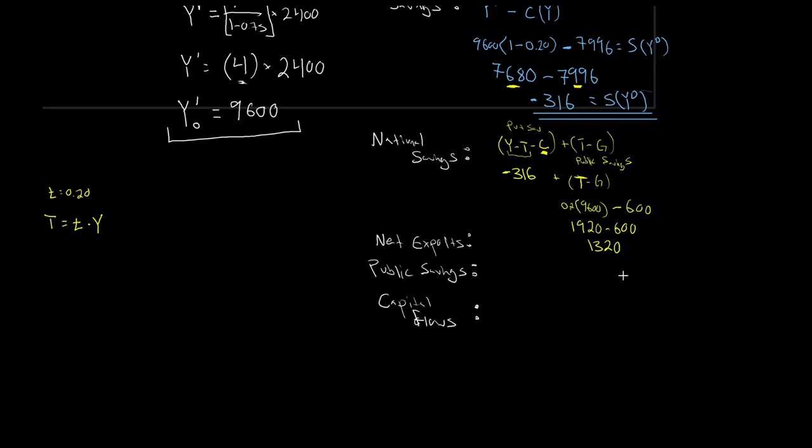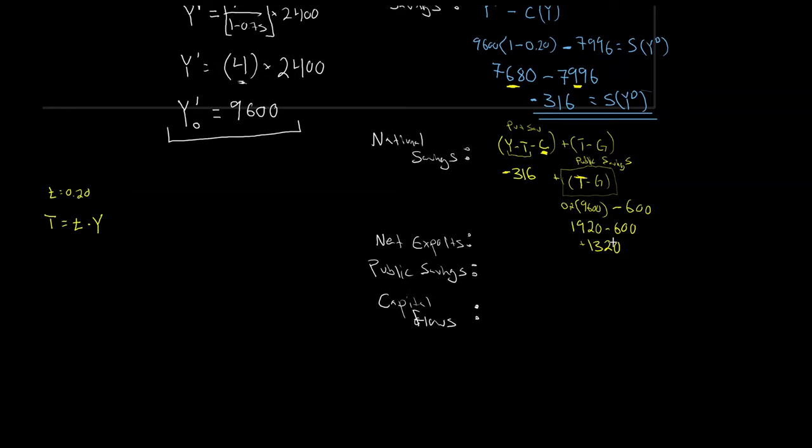Okay, right, we've done a lot of jumping around. Often I see people say, I found a number, cool, this must be my answer. What am I calculating? What does it mean? Maybe I just put a box around 1320 and say, there we go, I found what I'm looking for. No, right? Always keep track. What are we looking for? Right now, we were looking for just our public savings, the value of, hey, was our government running a budget surplus, that is, they had money left over, or were they running a budget deficit, that is, they had to borrow money to finance all their expenditure. In this case, we have 1320. That's a positive, meaning our government was running a surplus.